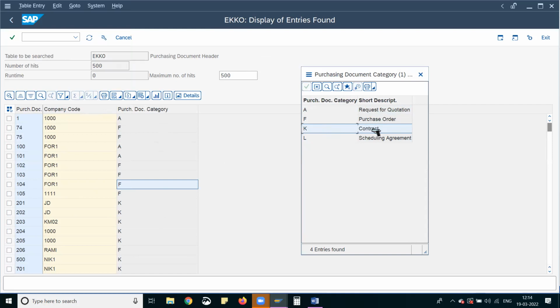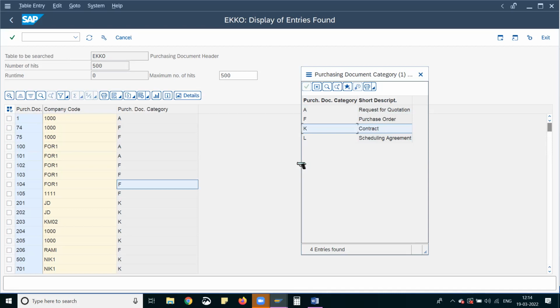Okay. When it satisfies equal to K, then it will look into all the contracts which have that purchase organization or maybe the plant number, whatever here. See, you are giving other characteristics like total value, plant, then all those details will be there, right? For example, you may have a contract with plant 1000, you may have a purchase order also with the same plant 1000. Then the system will trigger the release strategy for the contract also and the purchase order also if you choose this category. In case you choose only contract equal to K, then with that combination it will not trigger for purchase order. That is the control.